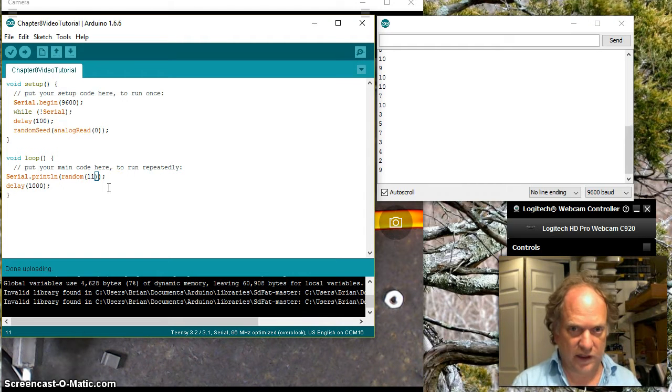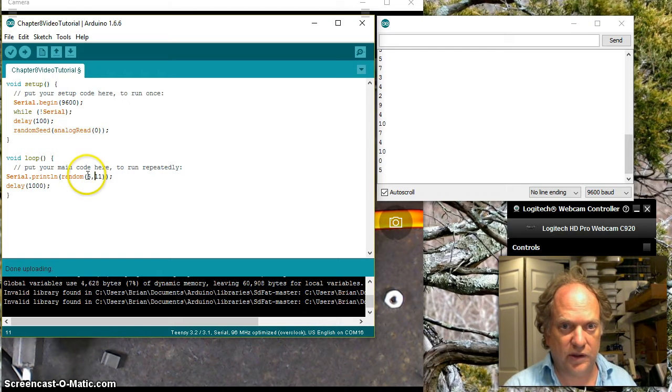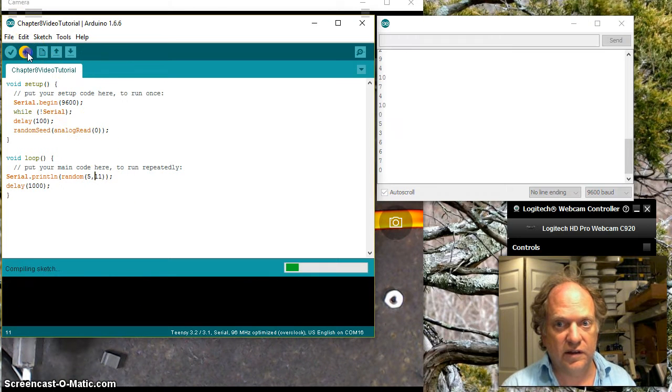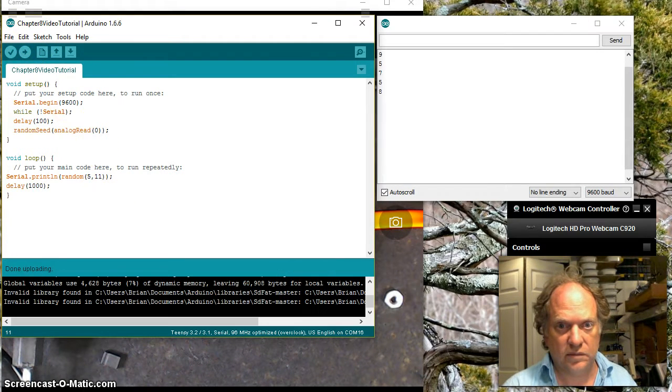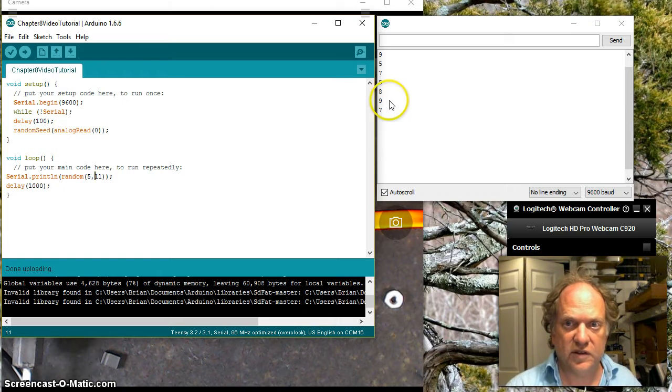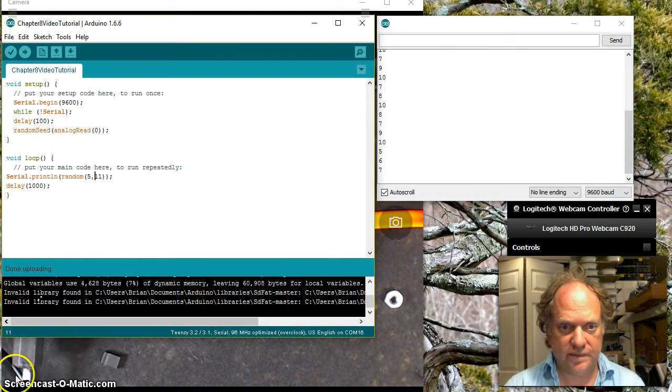Let's say, for example, I actually want to go between two numbers. Let's go between 5 and 10. I could do it by simply putting a lower range and an upper range plus 1, and you can see that I'm going to pause it. Now you can see that I'm generating numbers randomly that are in fact between 5 and 10, not 11, okay, 5 and 10. So let me pause this and set up the next whole section.